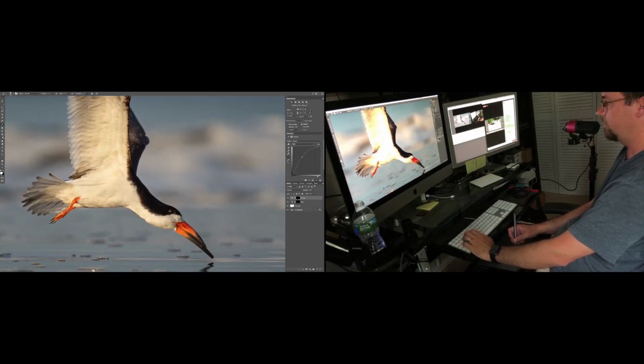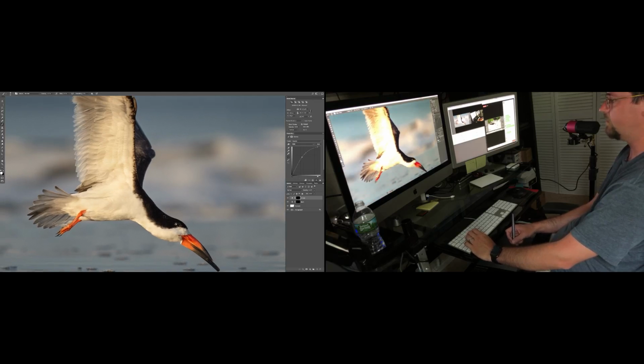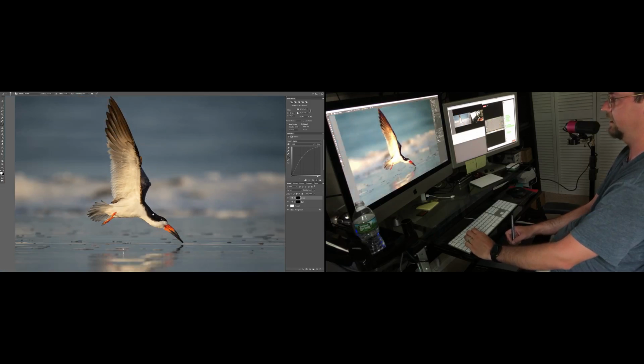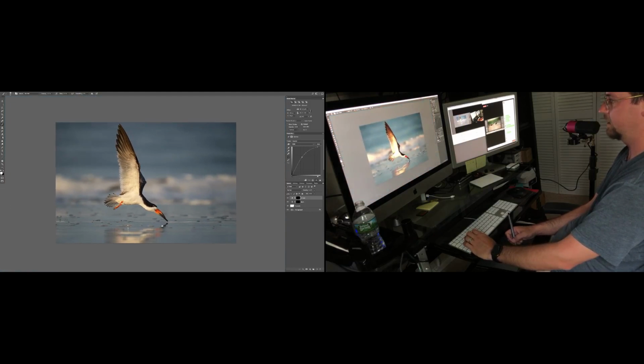Let's see. The front of the bird, I want to be a little bit lighter here. So I'm going to just kind of draw more attention to its head and eye. So I'm going to dodge the eye up a little bit there. Just the orange, just a tiny bit there. And maybe just a little bit of these areas in the black so we can kind of see some detail in those and make that look good. And there we go. That's looking mighty fine.